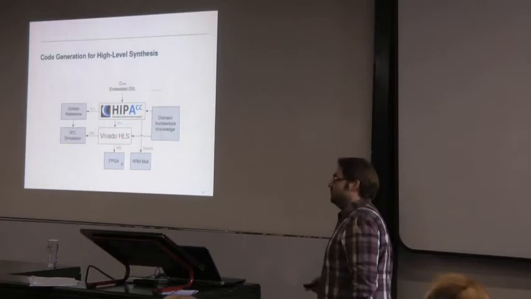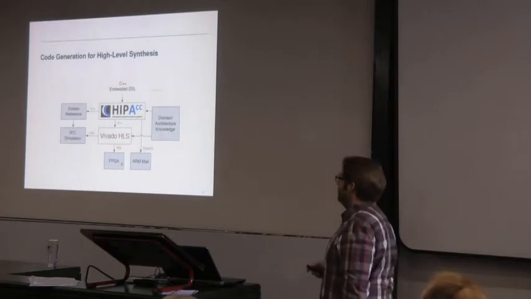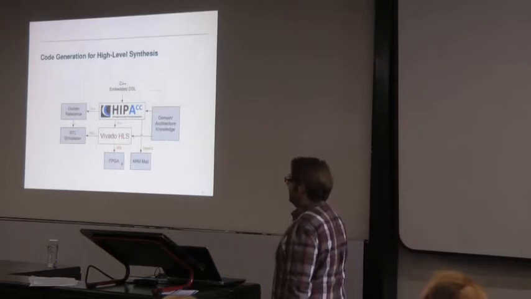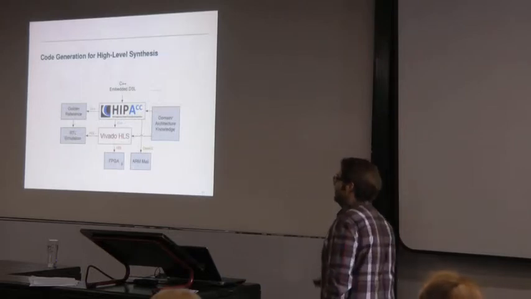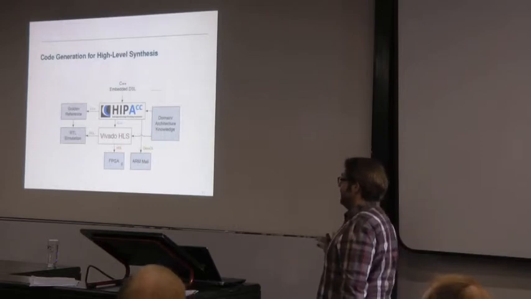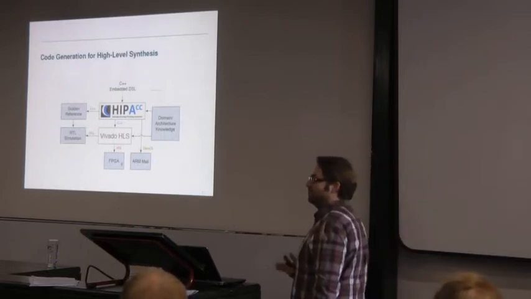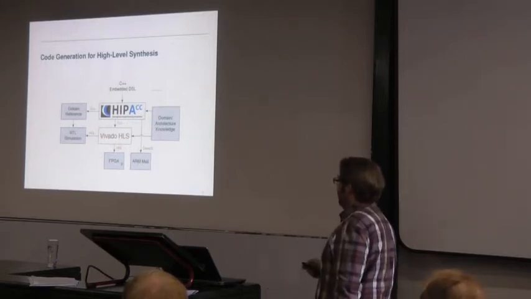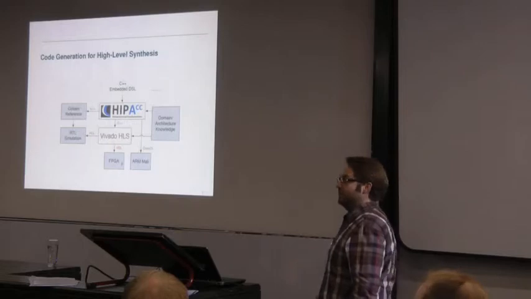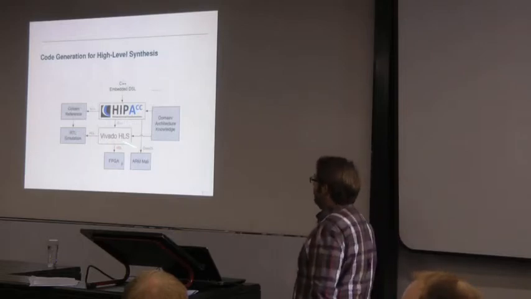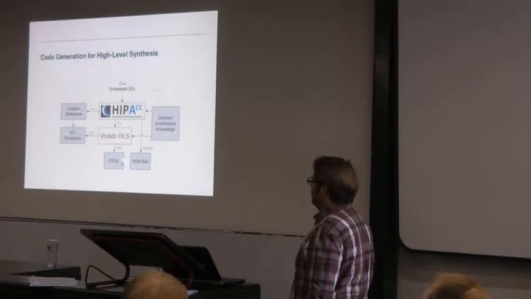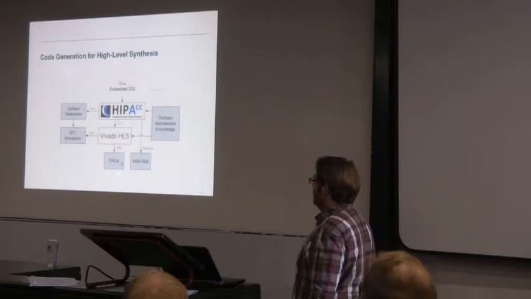What we now propose, we simply extend HiPAC to be able to generate code for high-level synthesis. We're currently using the C++ backend from HiPAC to interface with Vivado HLS. This could also easily be modified to use the OpenCL backend from HiPAC to go to Altera. We could use C to go to Lagap, as we've heard this morning. This would also not be a problem. And together with domain and architecture knowledge, we can generate target code for the FPGA by using the C++ for Vivado HLS and generate HDL for FPGA.